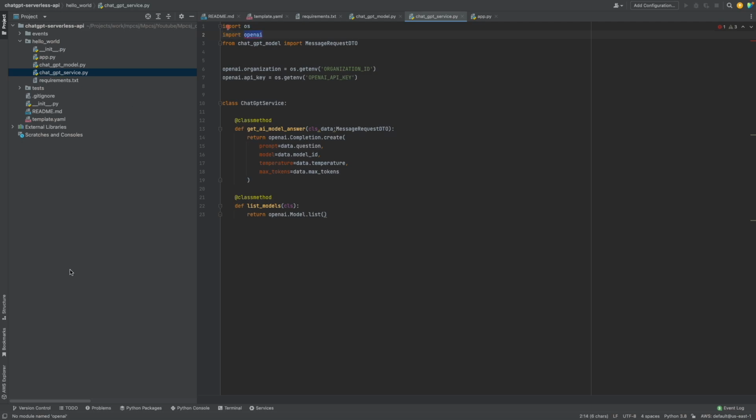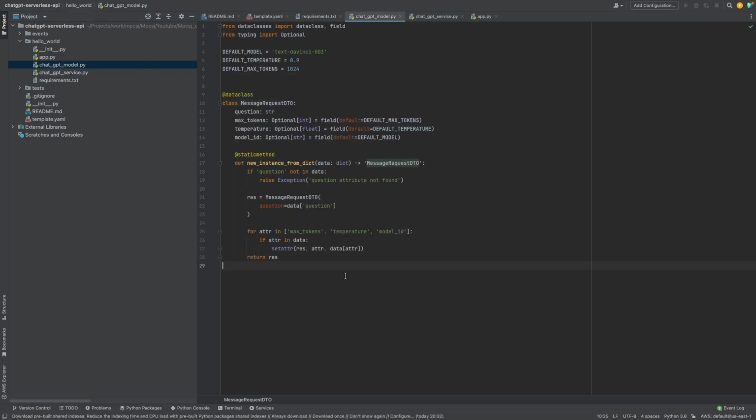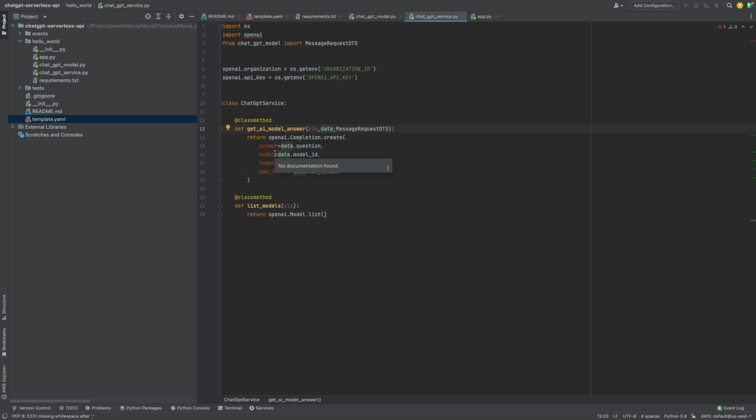But if you want to create a Python environment for the project and run it to test locally, probably this is not going to show the error message, the underline message, for you. So this is our service, and this is our model that we imported from the previous project. And that's it. I'm going to deploy the first version of the project so we can see if the initial deployment is working. Then we're going to make some incremental changes to see if the project works perfectly.